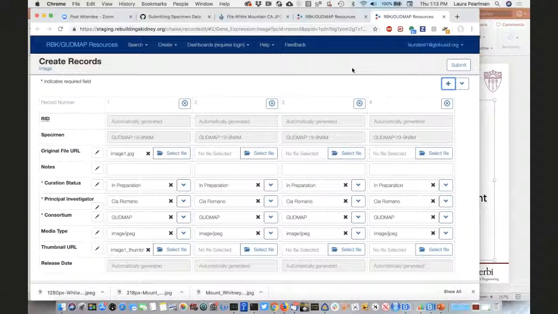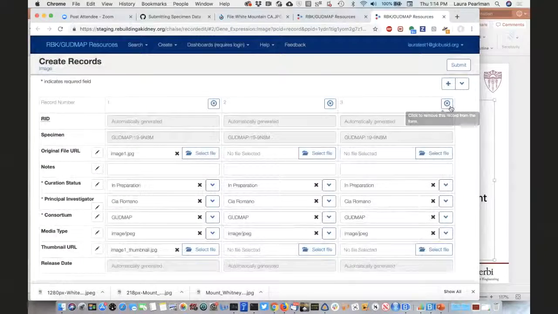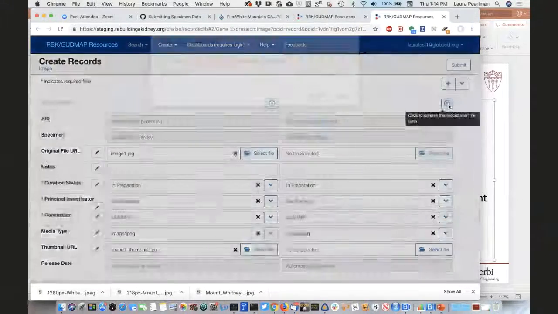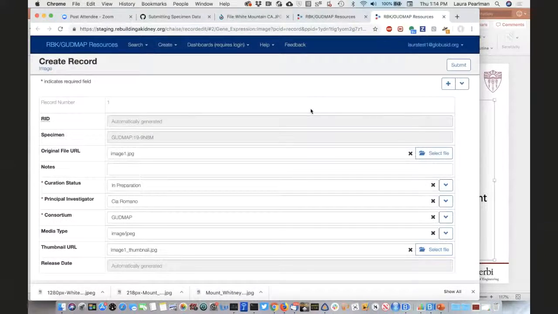So I clicked way too many times, but you can see now that all of these things that I had selected show up as additional values. Okay, actually I was going to create a second one. Sorry.